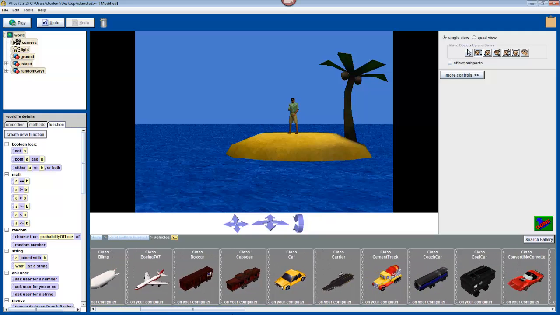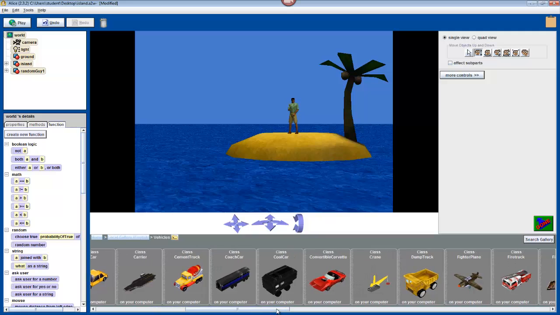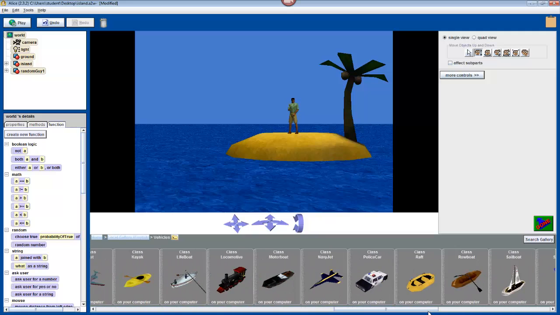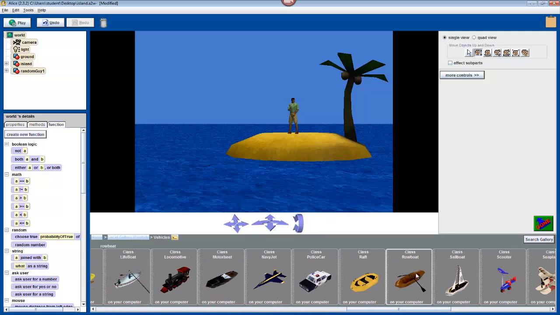Take note of the vehicles here. You might want to use them in future worlds. There are planes, trains, and automobiles. And you can scroll over to where there's Robo. And you're going to want to, once again, click and drag that into your world over by where the island is. Now it's going to turn facing the island, but we kind of want it lined up with the shore.